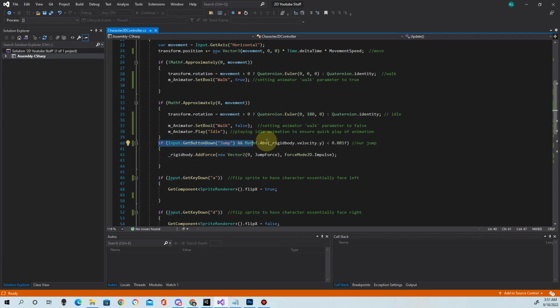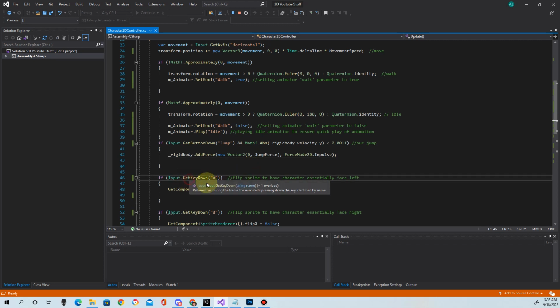So here's the section for your jump, adding velocity, and the get button down jump is generally designated, from the old computer programming pioneer days, as the spacebar button. It's already been pre-designated. There's a whole list of the inputs. You can find them on the internet. Basically, your rigid body adds the force, X and Y, which is a Vector2, and basically adding the impulse. So that's very important for the jump.